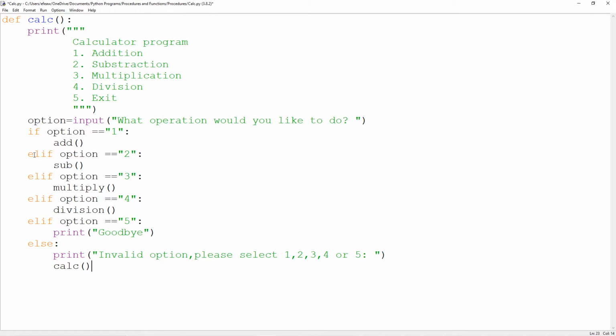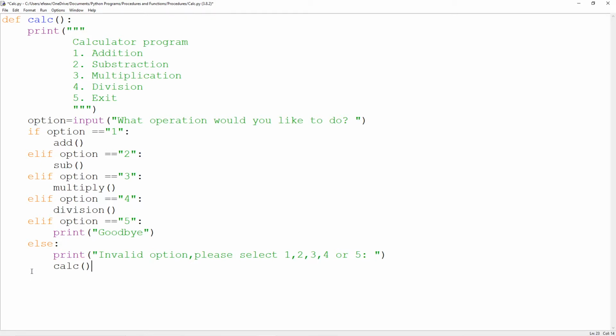Else if, elif option equals 2, we'll call the sub procedure for subtraction, and so on and so forth. So this is just our selection that enables us to decide what procedure the program is actually going to call.